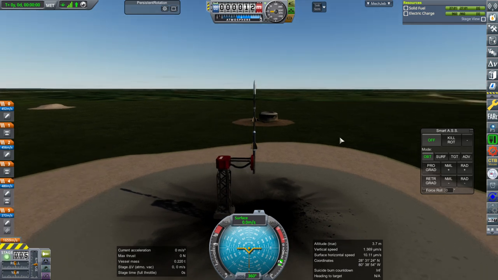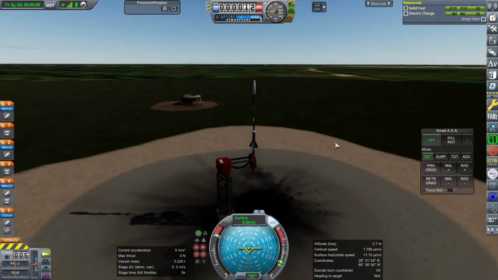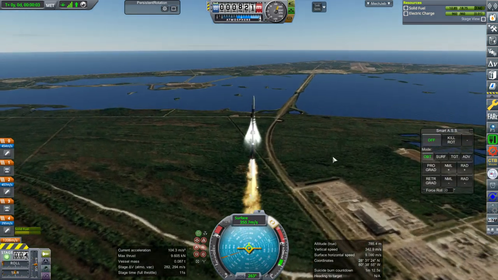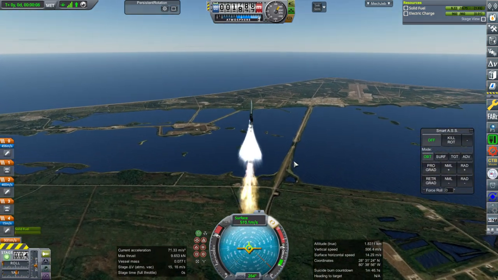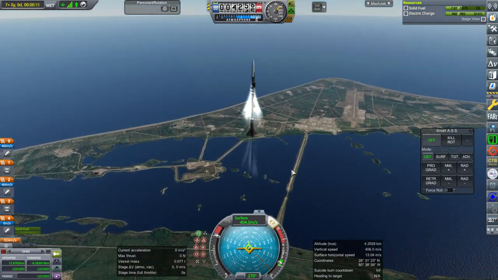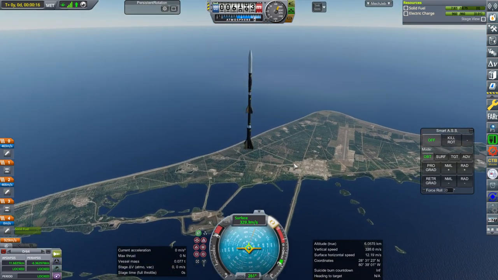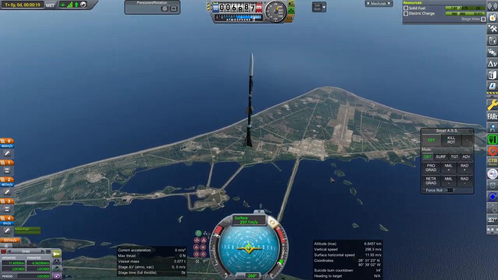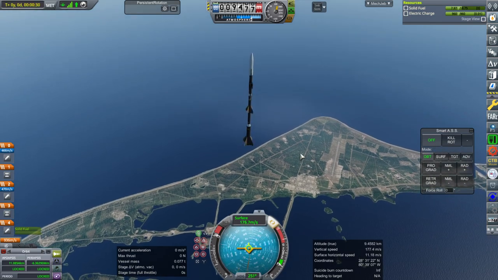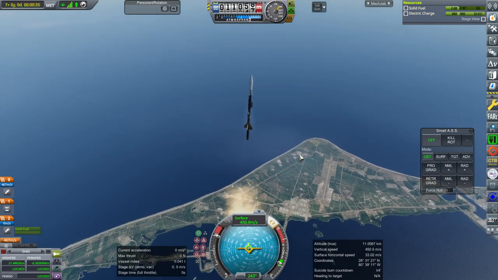Okay, so throttle up, SAS on, SAS being provided by one of the little platforms in the probe core, and launch. Now it has vigor. See, that's how it was supposed to go. And we want to get up to our apoapsis before doing the next stage. Otherwise, we won't get the right mileage out of it. You'll get too much drag because we're already going so fast. But if we wait too long, we'll stop spinning, so separation and ignition. Okay.